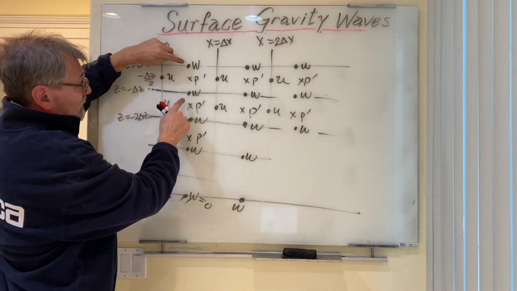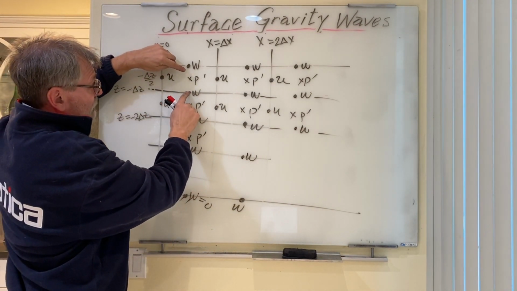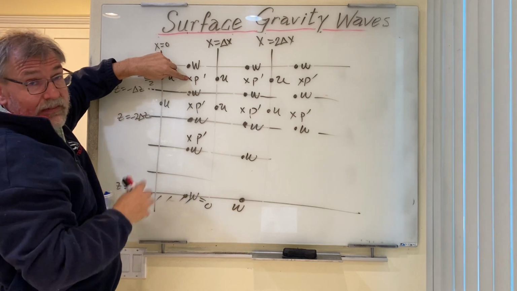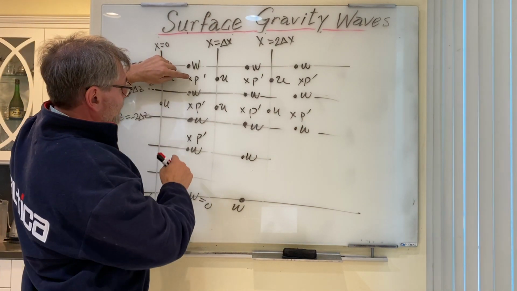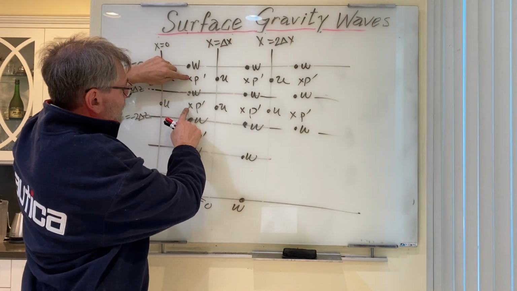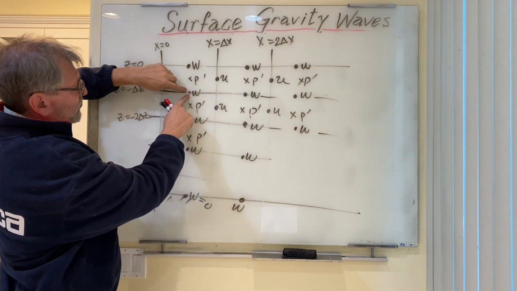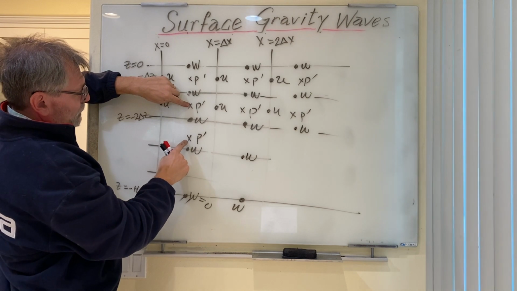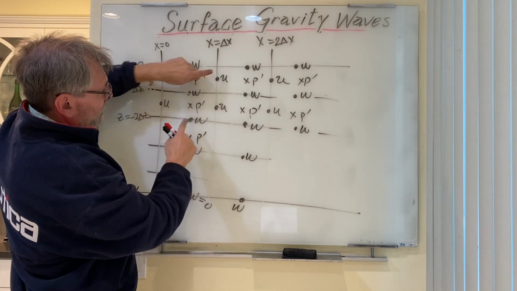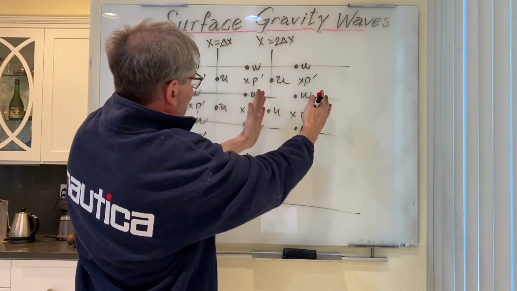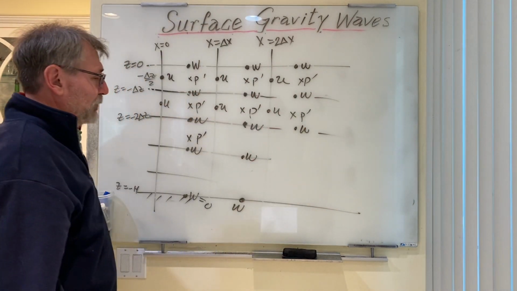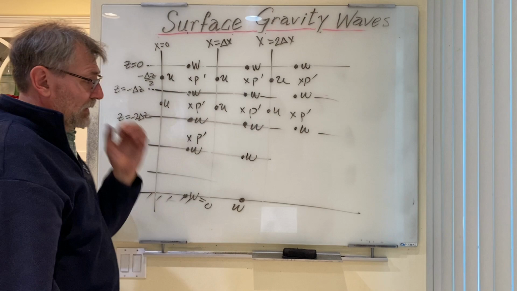Conversely, in the vertical, it works out nicely also. If we want to get the acceleration for W here, that depends on the pressure force in the z direction, which is dp/dz, so we can take the pressure here minus here, divide by delta z, and we get the pressure gradient here. So pairwise differences in the vertical will give us the pressure gradients in the z direction. Pairwise differences in the x direction will give us the pressure gradient in the x direction.